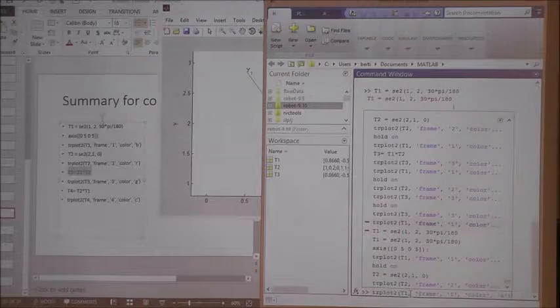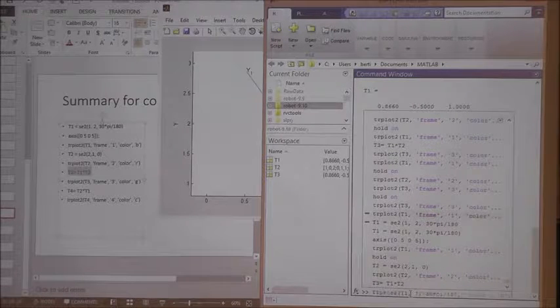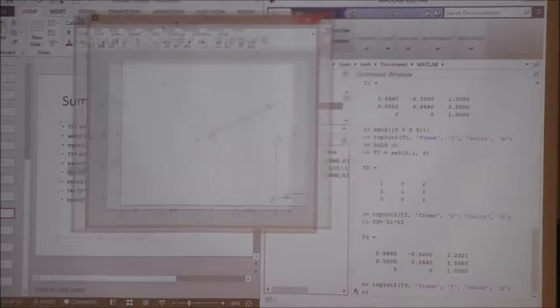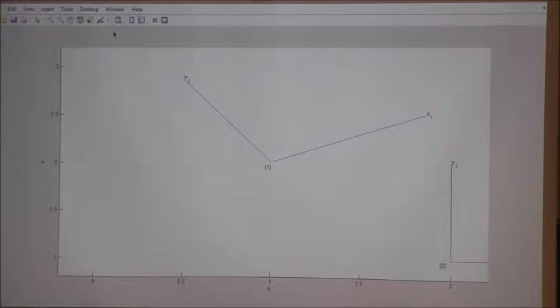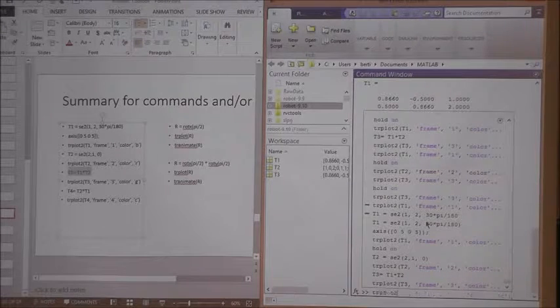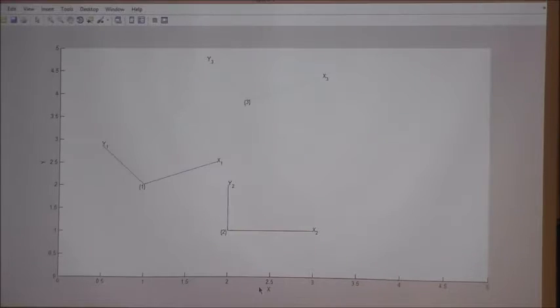And T3 is T1 times T2, and T3. Yeah. Alright?